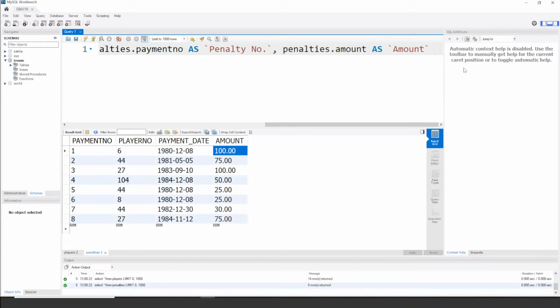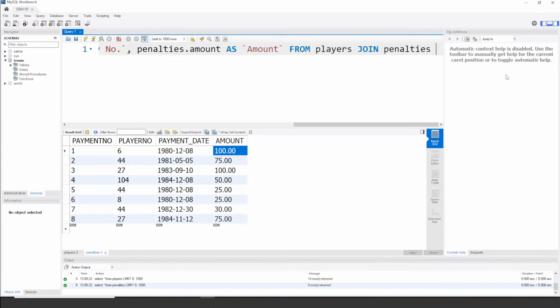And so we're just going to say from players. But we're not just going to get it from players. We're also going to join penalties. So from players, join penalties. And if we join something, we're going to have a point where we are joining this thing on.